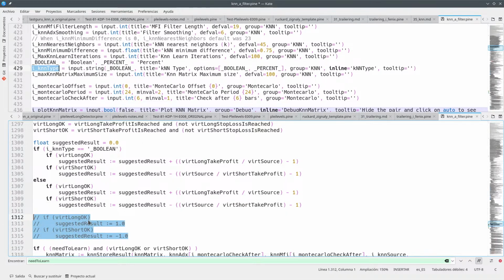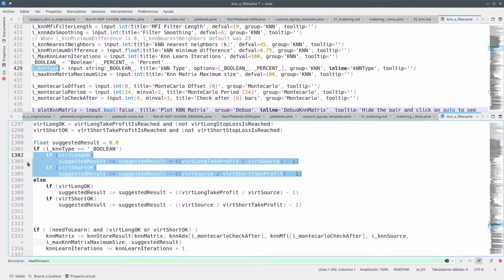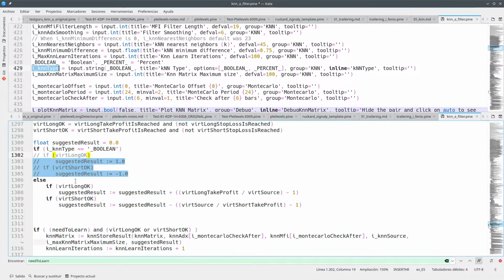So this is Boolean, so we should be here.